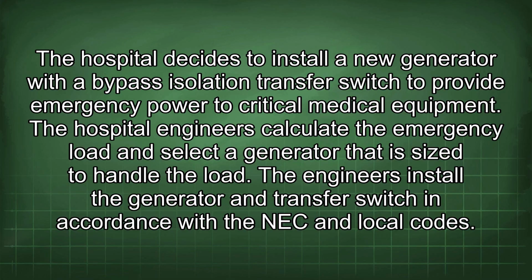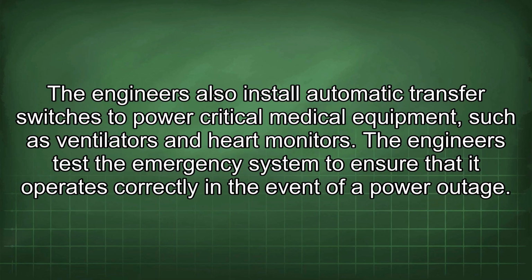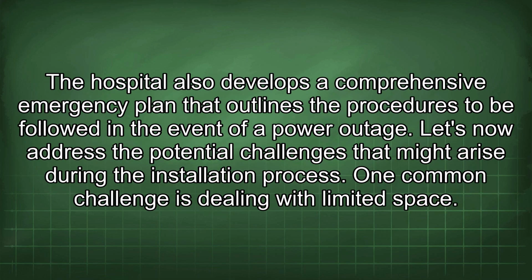The engineers install the generator and transfer switch in accordance with the NEC and local codes. The engineers also install automatic transfer switches to power critical medical equipment, such as ventilators and heart monitors. The engineers test the emergency system to ensure that it operates correctly in the event of a power outage. The hospital also develops a comprehensive emergency plan that outlines the procedures to be followed in the event of a power outage. Let's now address the potential challenges that might arise during the installation process.